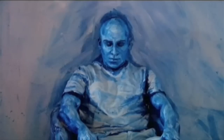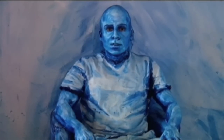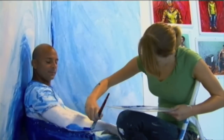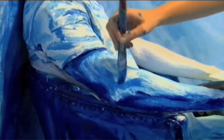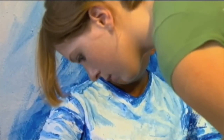And this is one of my paintings. However, this isn't a painting of a man on canvas. This is a painting of a man directly on top of a man. What I'm doing with my art is skipping the canvas altogether, and I'm reapproaching the medium of painting. Instead of creating a painting on a canvas, a surface that's separate from the actual object, I'm painting my paintings as a reinterpretation of the object on top of the object.